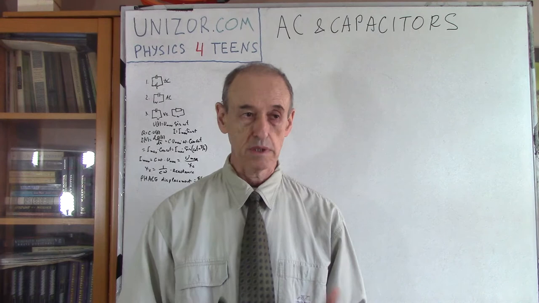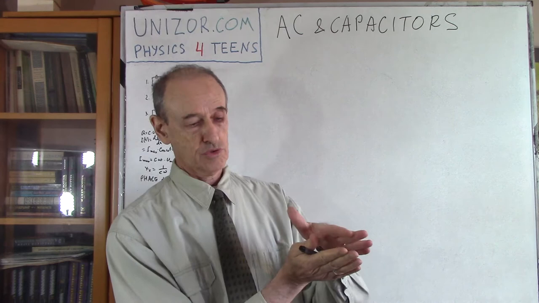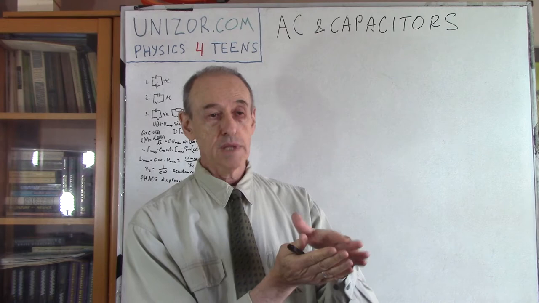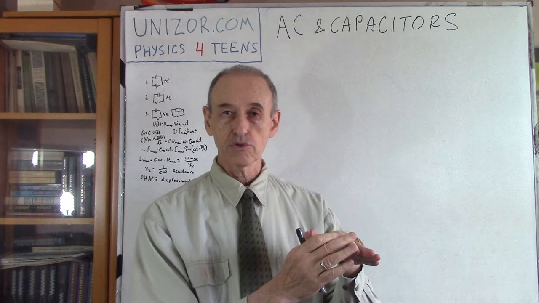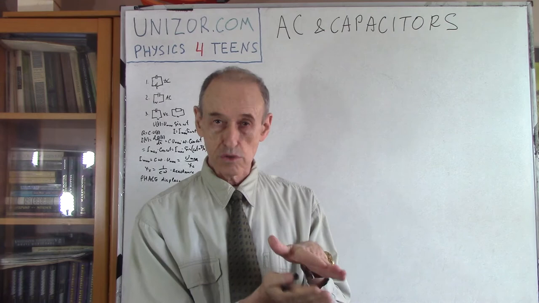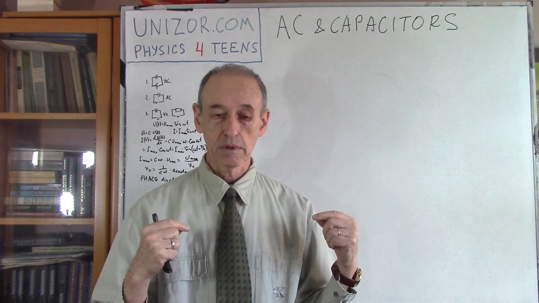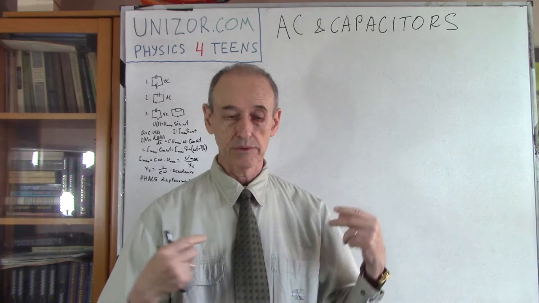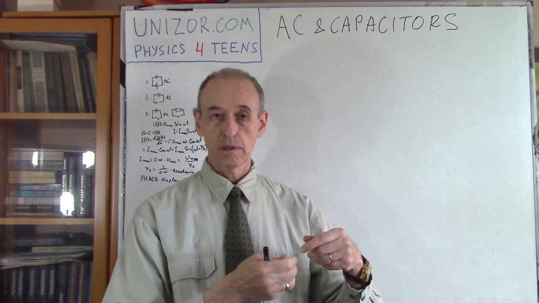Well, just briefly, it's just two plates which can be parallel to each other, obviously, and they can store electricity. Why? Because if there is a negative charge on one plate, there is a positive on another plate, and they attract each other, but they don't touch each other, so they don't exchange electrons. They're just storing this particular energy as long as you have the voltage with a plus and minus from some battery connected to them, and then when these two plates are charged, you can disconnect the battery, the charge will remain, right?